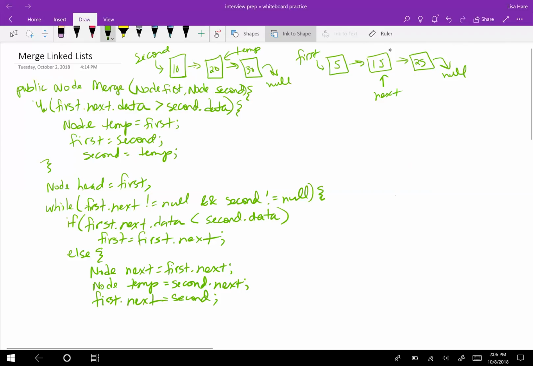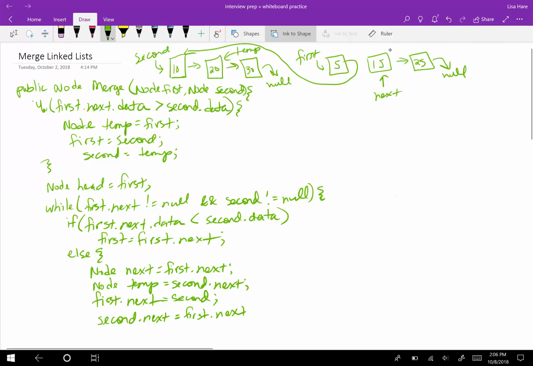And so that's going to put this equal to the, like, pointing at our second element. And then we need to point our second equal to first dot next.